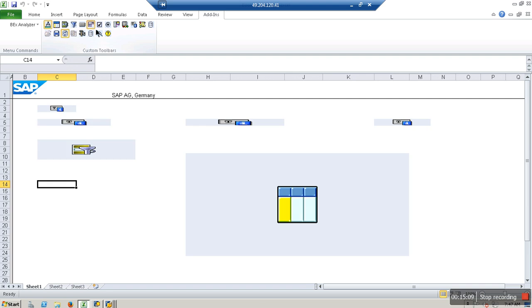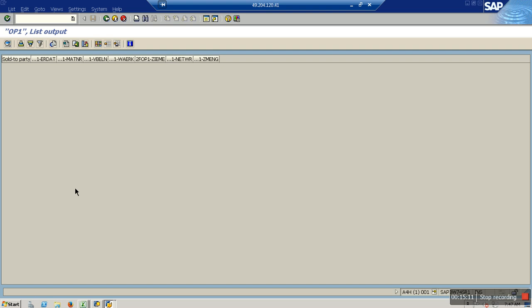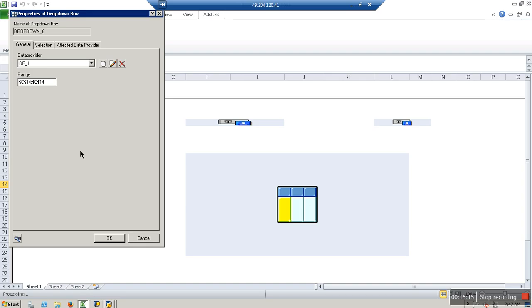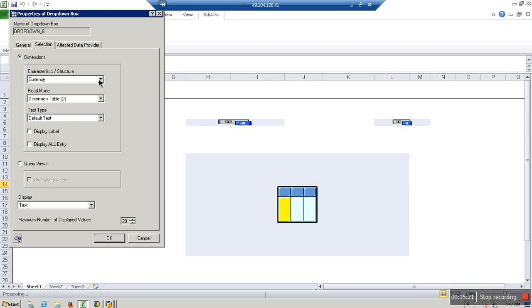I'll insert what, drop down box. Go to properties of drop down box, set DP. See, again set the provider, the selection. Now this drop down box has to show which dimension for me. Sales date. Read mode is only the posted values from the query, and it has to show me the default text.